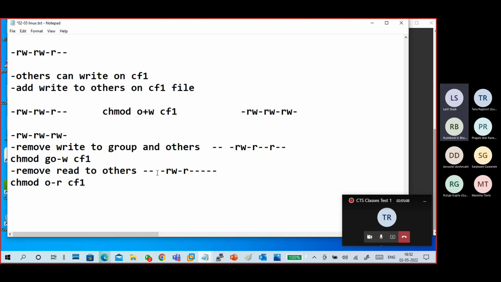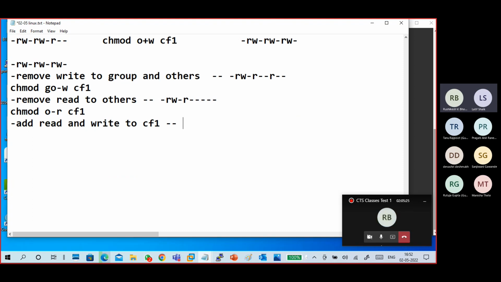Now I want to add RW, read and write, to others on CF1. The result will be rw-r--rw-, one more r like this. chmod, adding read and write to others: o plus rw.